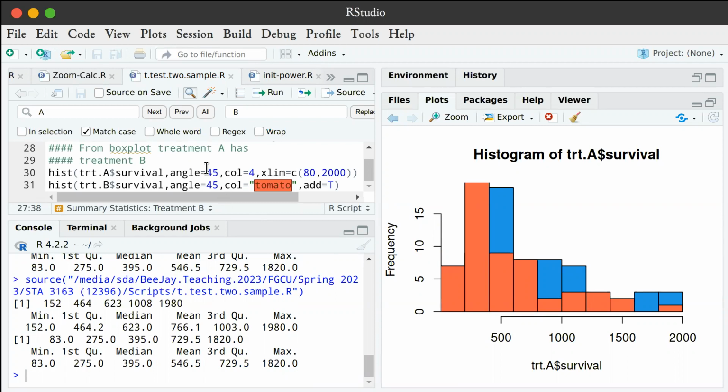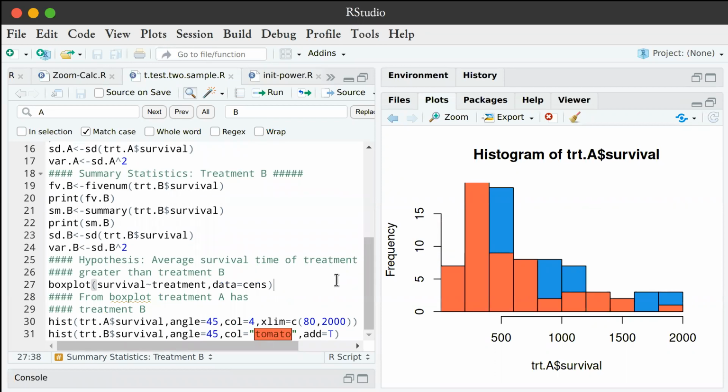Looking at it, do you think they are the same or different? You can't really see it with the histogram, too much overlap. Oh, I have a question. Can you make the tomato one sheer so you can see transparency? Of course.